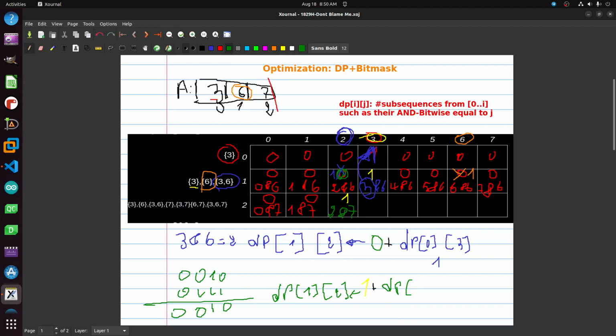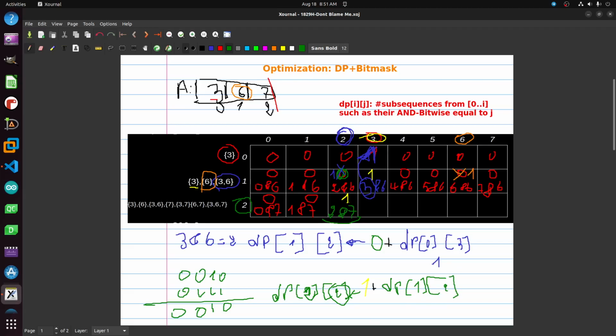Here dp 2, because we are there at 2, and this 2 came from 2 and 7. dp 2 is equal to the current result at dp 2, which is 1, yellow here, plus dp 1, previous result, which is 1.